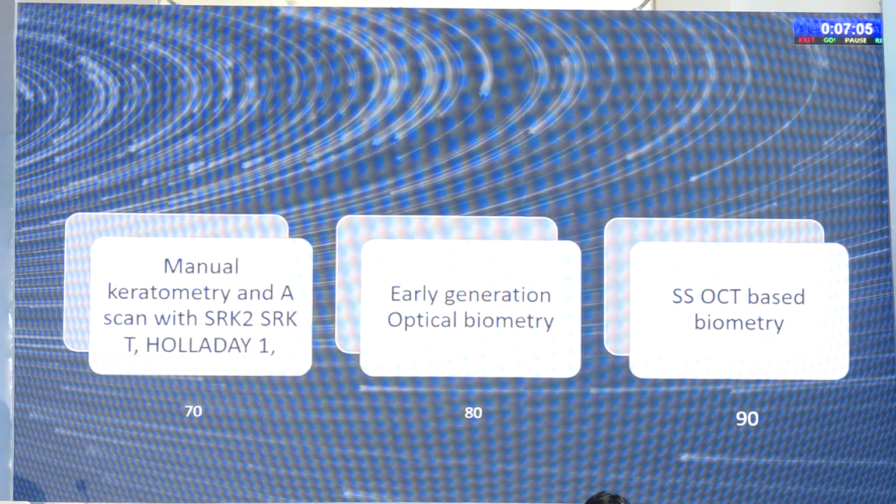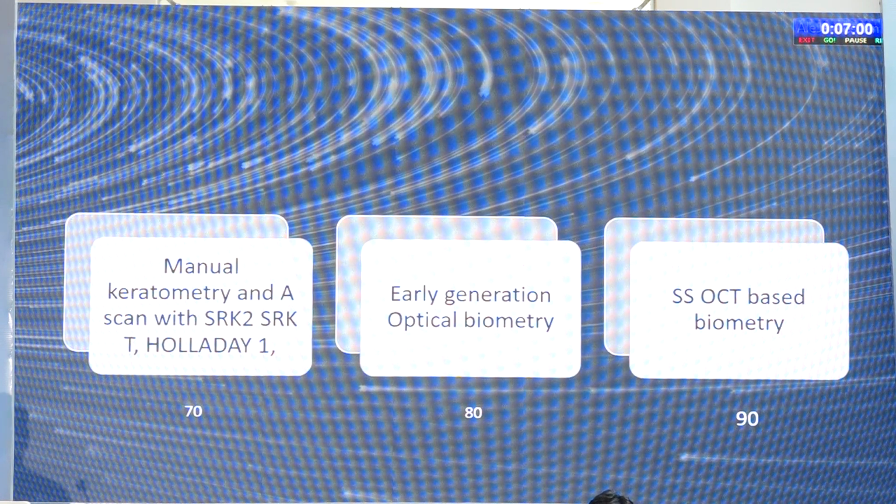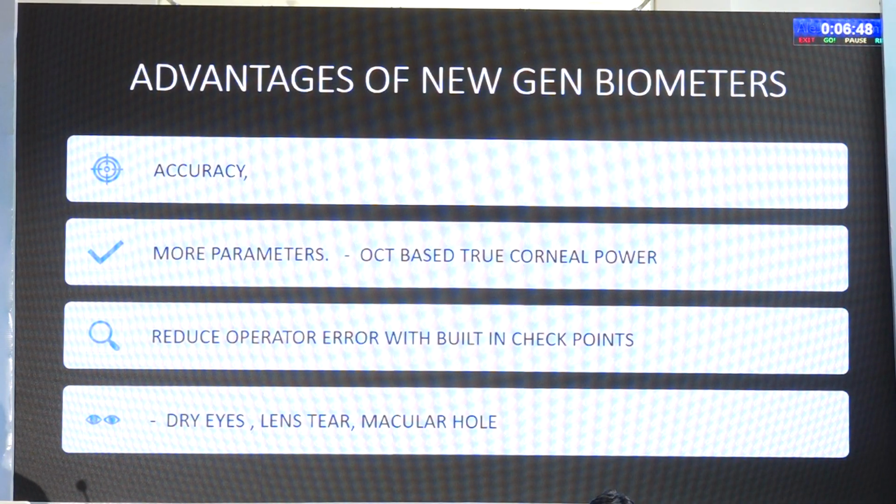If you want to have better results, we have to switch over for better acquisition of data, the machines have to be better, and the formulae have to be better. Axial length is no longer the issue, but cornea is the issue, and this has been extensively covered in the last few years. We have to optimize the cornea before taking the measurements of the cornea. The advantage of the newer generation biometers is that they are more accurate as far as cornea is concerned, and we get a whole set of new parameters that we can measure. For example, we can get a true corneal power by OCT-based machines, which are going to measure the front and back of cornea, and they reduce the common mistakes our optometrists make.